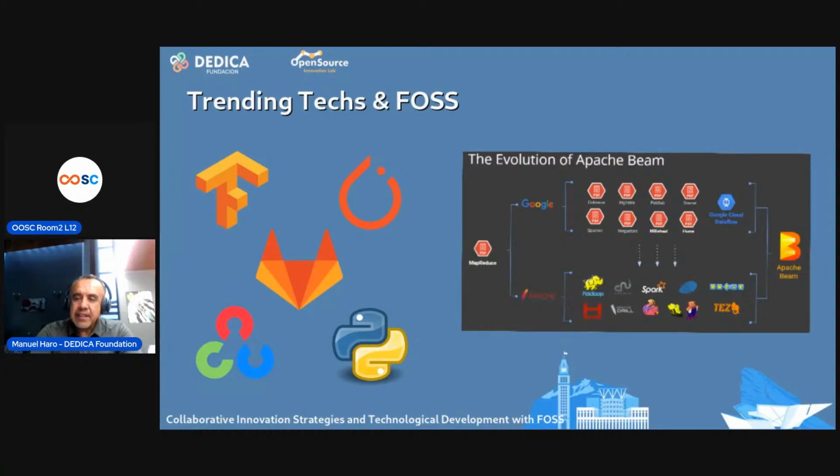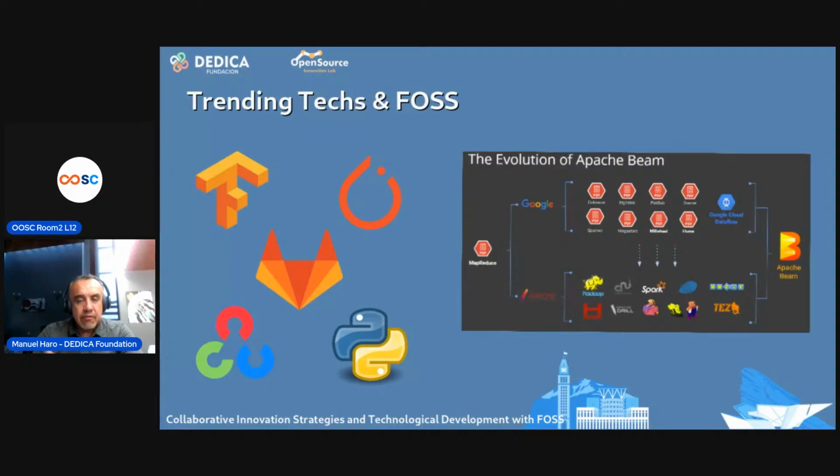The main instance working together with this is Google Open Source with the Apache Software Foundation, because we know Google has a lot of information about us around the world, about the people, and the Apache Software Foundation has all the technologies, tools, and solutions that can take advantage of this data. So Apache Beam is the strategy to work with.